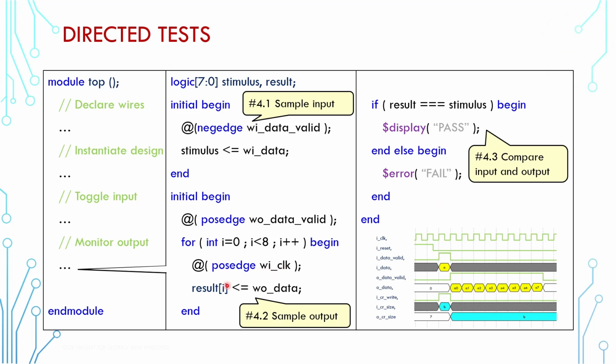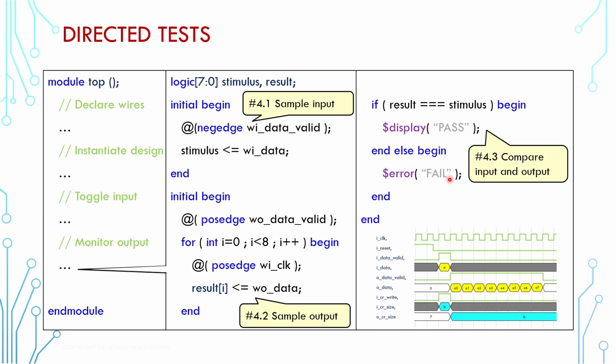The problem is with the non-blocking assignment here. First, never mix non-blocking assignments with blocking assignments. This code is a bit special. You don't really see a blocking assignment, but this part can be considered as a blocking assignment. Let's try to understand it step by step. This code is waiting for the output data valid to rise, which is here. This code here basically says for the next 8 clocks, we sample the output data bit by bit. At the 8th clock, we think that it samples the final bit, then it compares stimulus and the result.